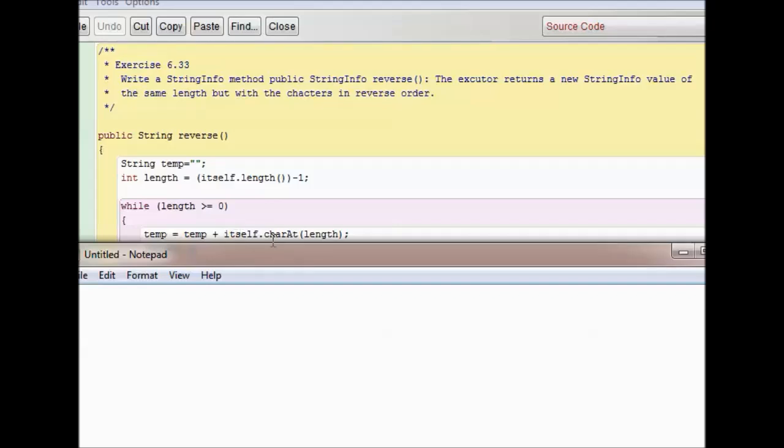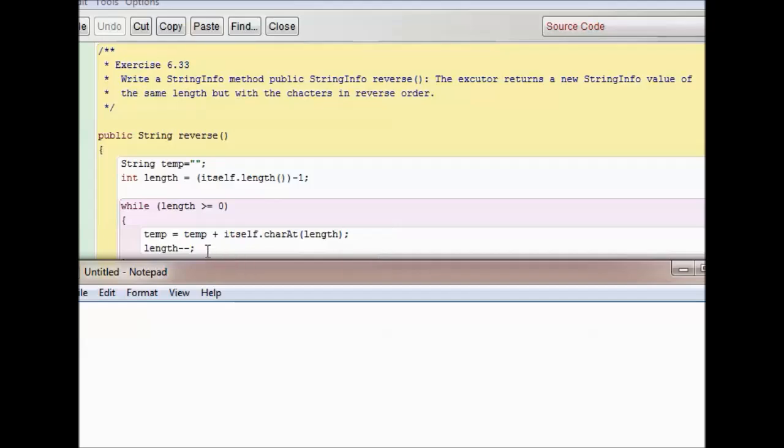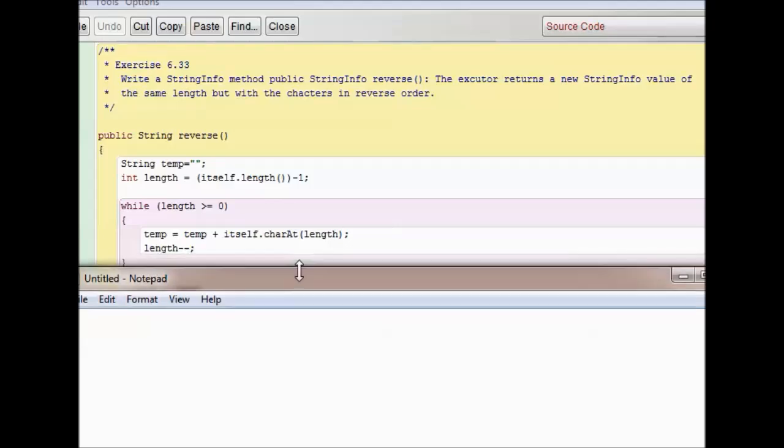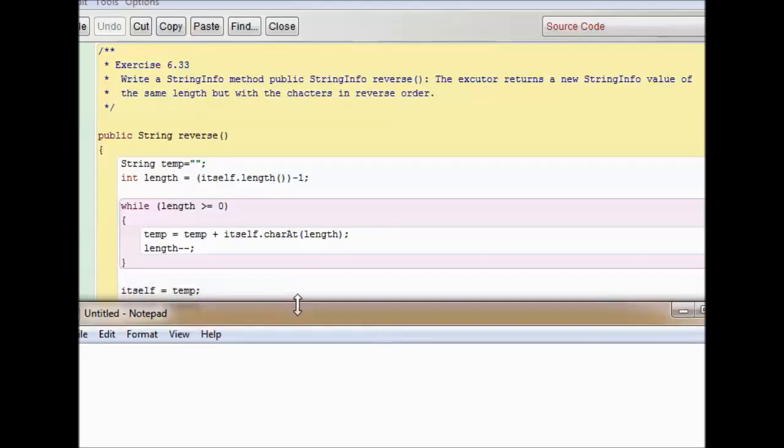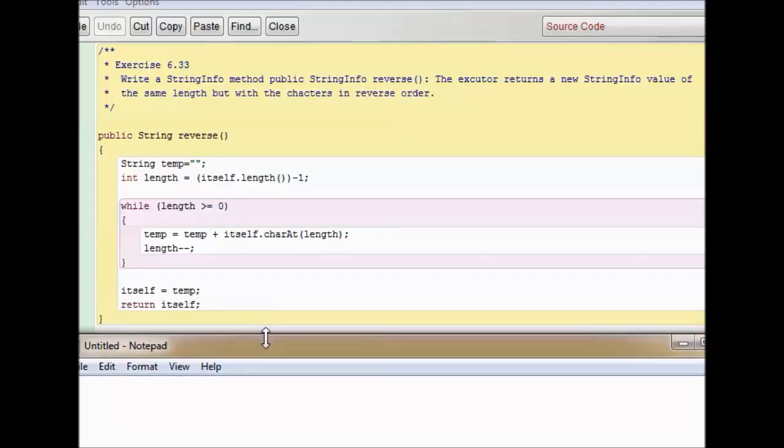Remember the character at, whatever the length of the string is. It's the last position in the string. We're adding it to temp, and then we cut the length down by 1. So in the end, we put temp in as itself, and that's the string in reverse order. Okay, that's the method, and we return it.